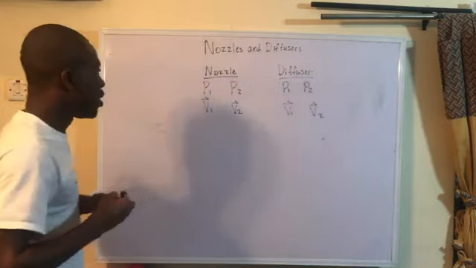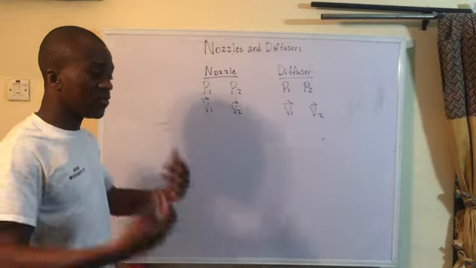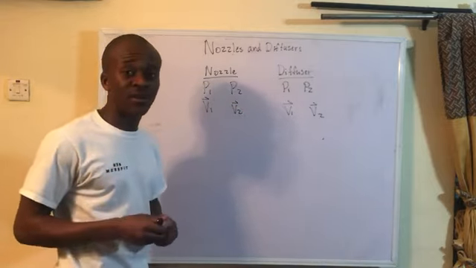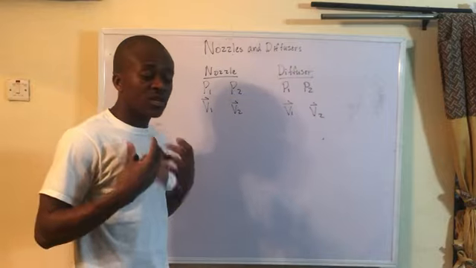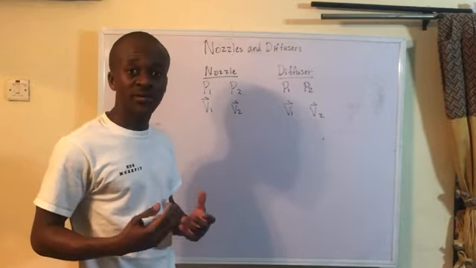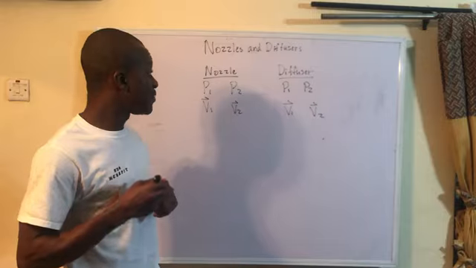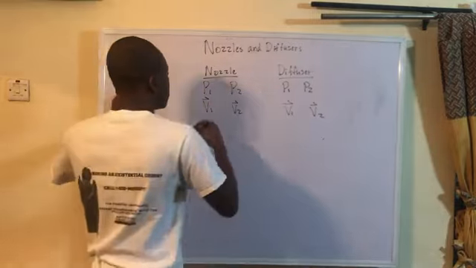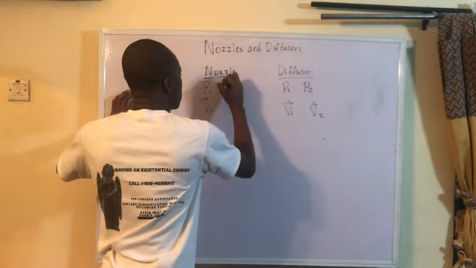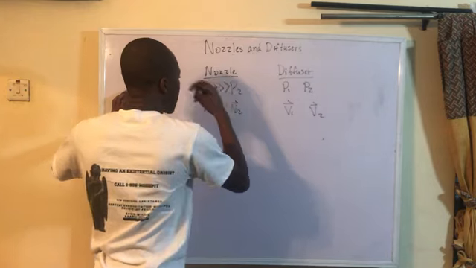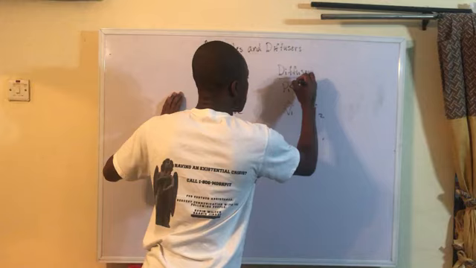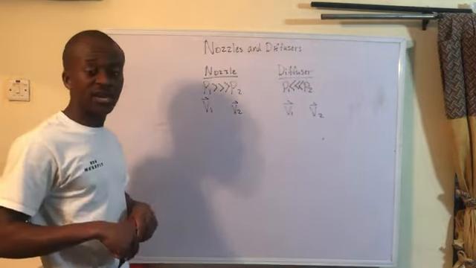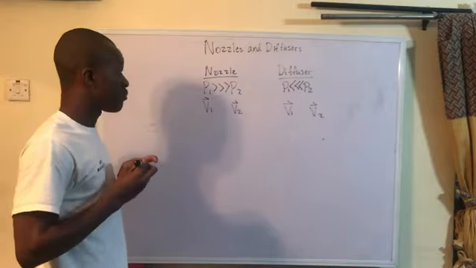And with a nozzle, your inlet pressure is actually going to be higher than your outlet pressure. A nozzle produces velocity at the cost of pressure, right? So your P2 is always going to be lower than P1. So you're going to get something that looks like that, and it's going to be the opposite for a diffuser. The outlet pressure is going to be greater than the inlet pressure.